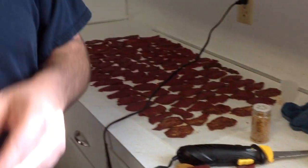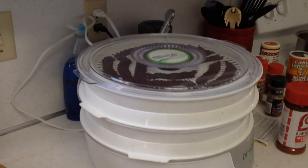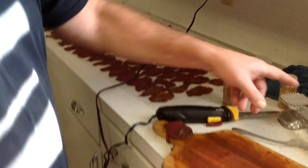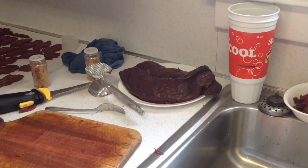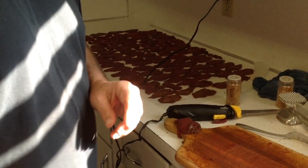I've got my 3 dehydrators going right now with the ground stuff. I've got one up here, one over there, so I'm doing about 10 pounds of ground right now, and this is going to be about 14 pounds of whole muscle stuff. I've got to do this, not right there yet, but other than that, that's it. Takes a lot of time. Have to have a couple of beers when you do it.